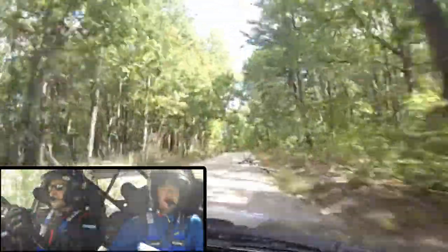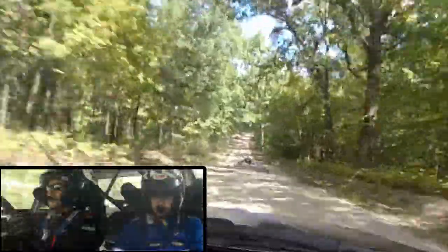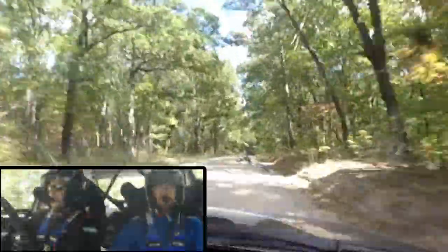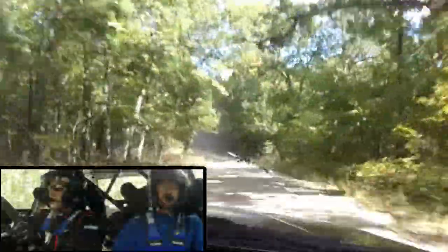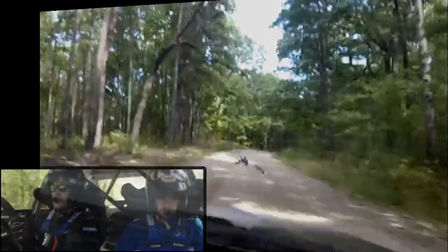Show Me Rally would be our second blind rally ever, but with speeds over 100 miles an hour, the stakes would be a whole lot higher. Before we could even think of entering this race, we had to take care of the motor issues that have been plaguing us all season long.